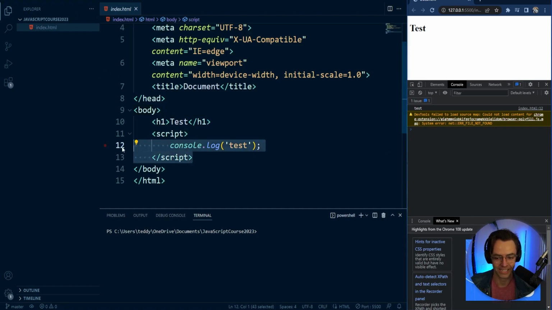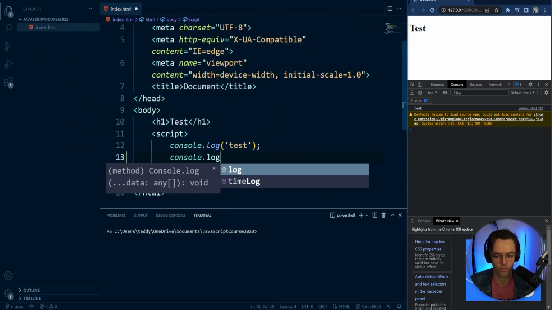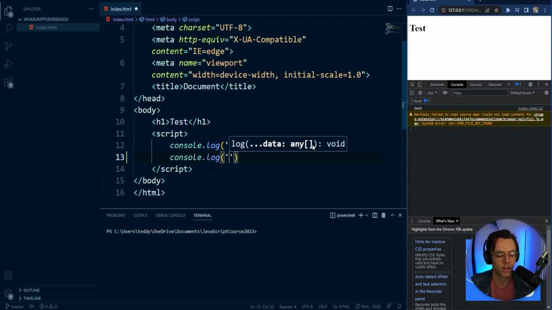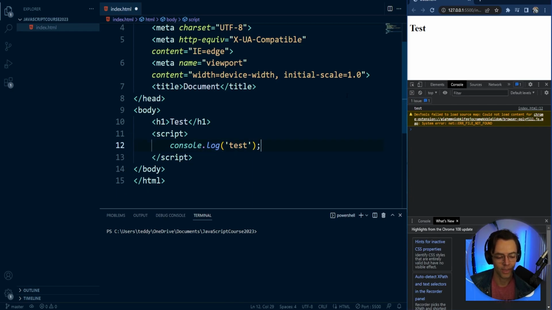We are going to think bigger because we're going to take the script and put it within our own script file, which will make it so that we won't have all of this code within our HTML, and we can logically separate things and make things look a little bit better. And not only that, but I'm going to show you the power of the developer console in Chrome DevTools and all of the cool things that you can hack, all of the cool things that you can do with it, and just how to have fun.